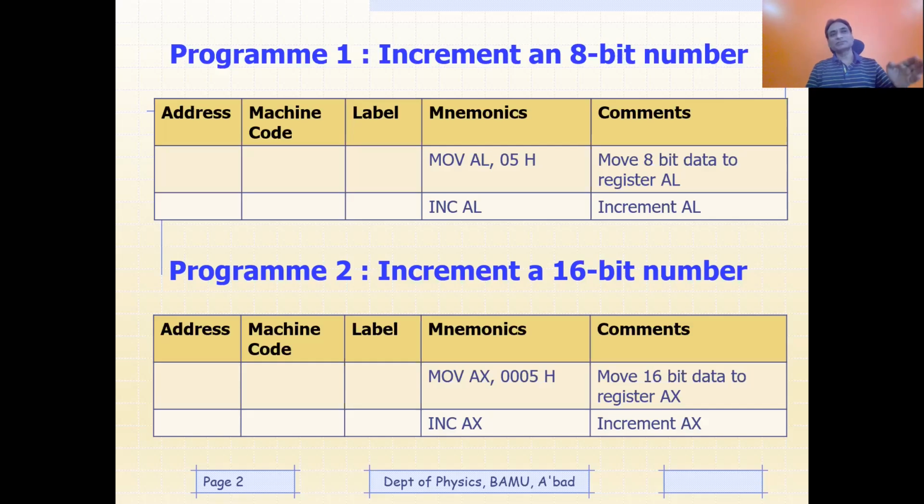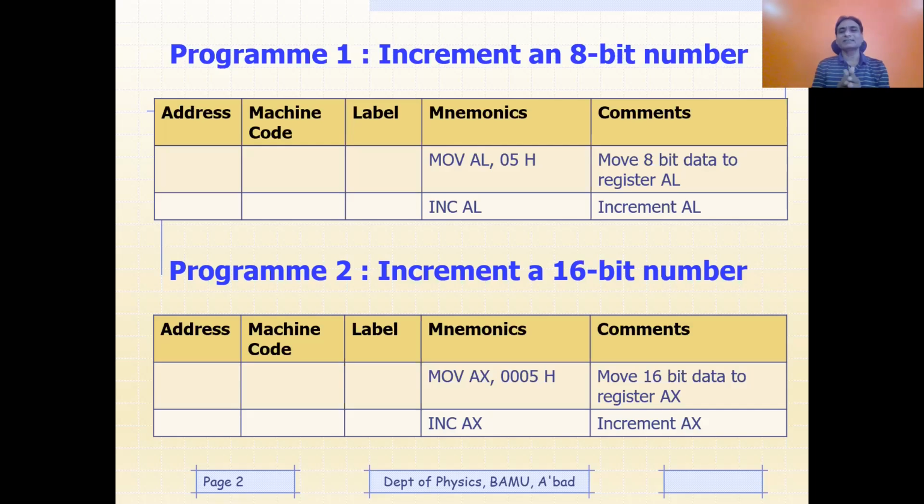So first of all you need to see: am I going to require memory locations? If yes, what is the purpose of those memory locations? Why do I need them? Number one. Then how many registers am I going to use in the program? How is my raw data going to flow, where am I going to keep my raw data, and where am I going to keep my process data?